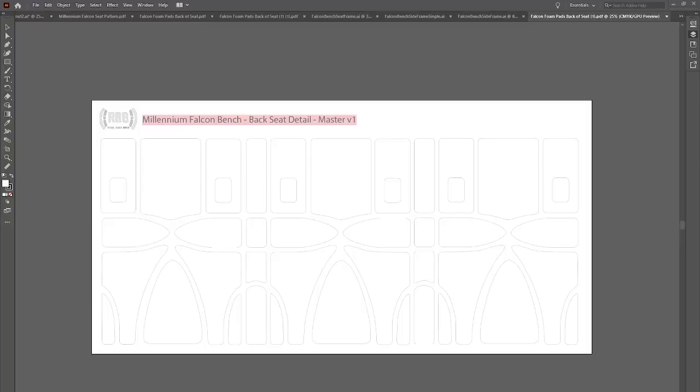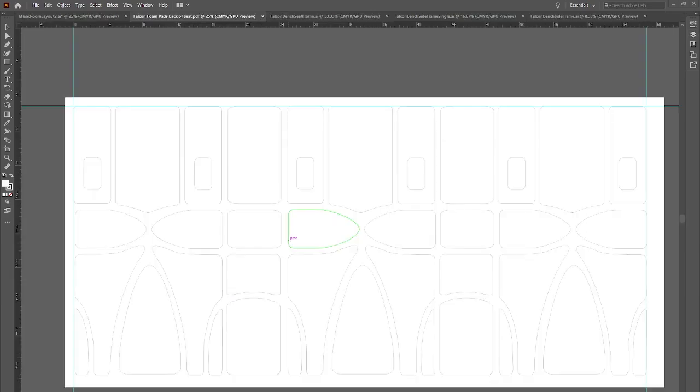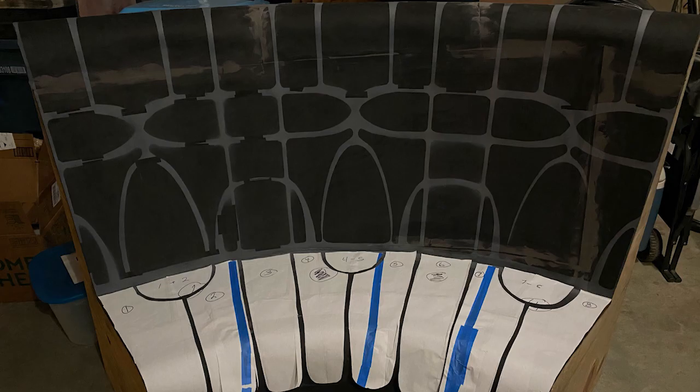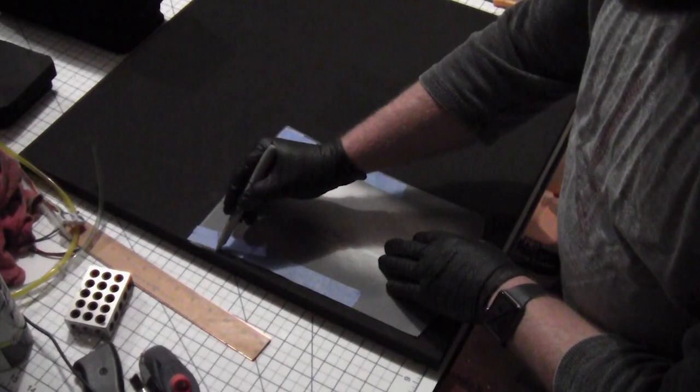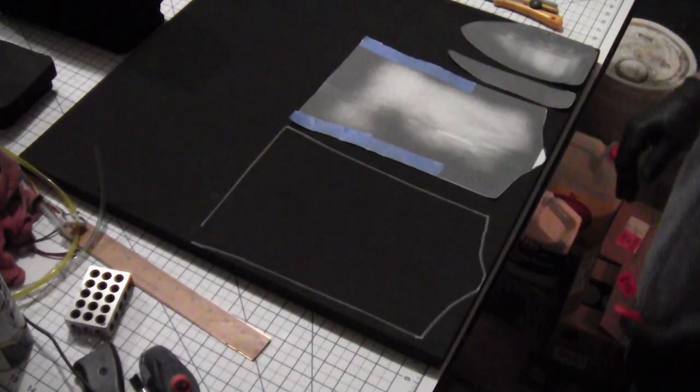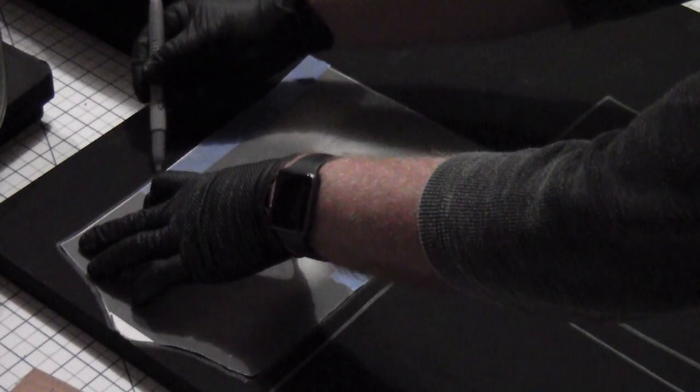Now it was time for the thicker foam pads that give the bench its iconic look. James helped me out with this as well by providing an initial pattern — this is the file he shared. Now, because my bench is a unique size, I adjusted the overall pattern and shapes so it would fill out my bench evenly. I printed out all the shapes and test fit them to the actual bench to make sure it would work, and I sprayed some primer to create a stencil to help with placement. From there, I used those patterns to trace onto the 22mm foam. I wanted to be sure and utilize as much of the foam as possible, so I added as many shapes to each foam square as I could, so I wasted very little material.